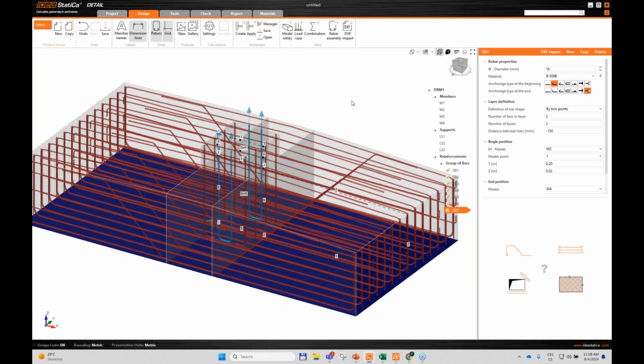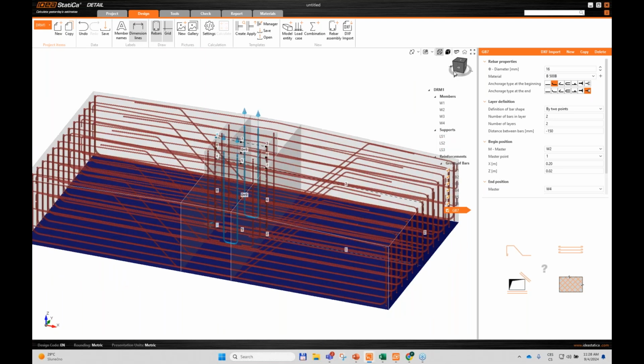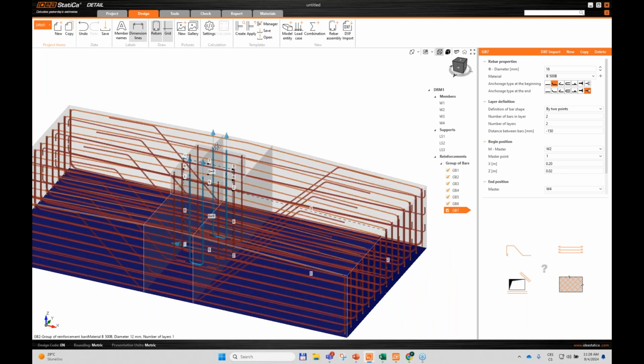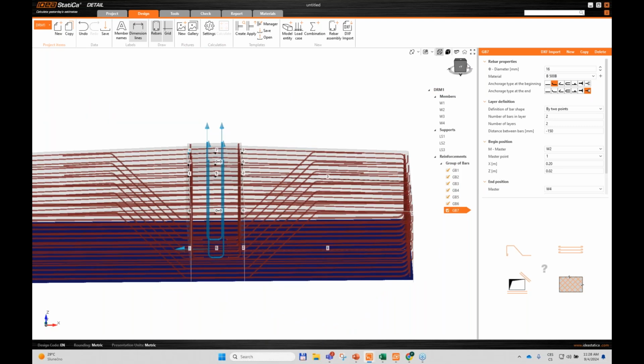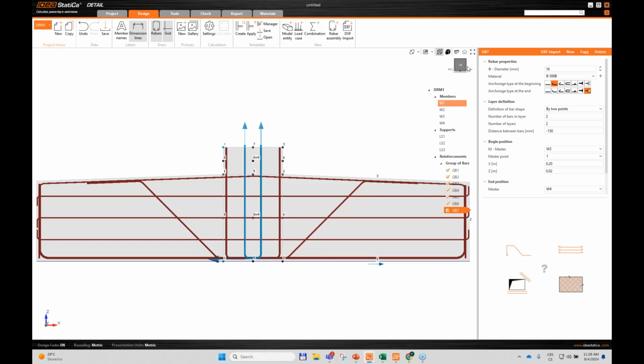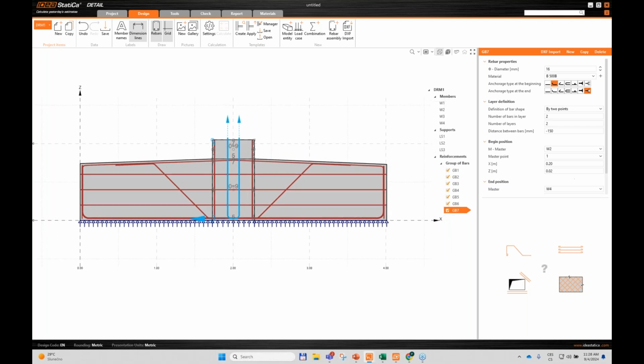Okay, so now when I display everything, you can see that this color can be better to find. Okay, let's go back to the 2D view and finish the reinforcement.